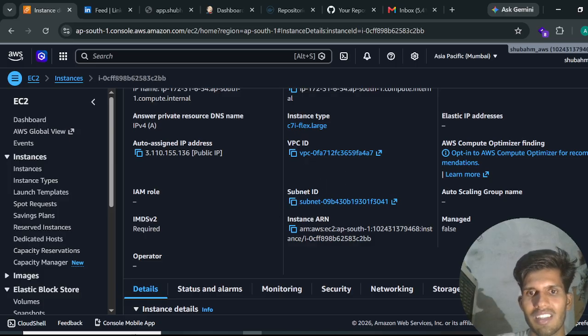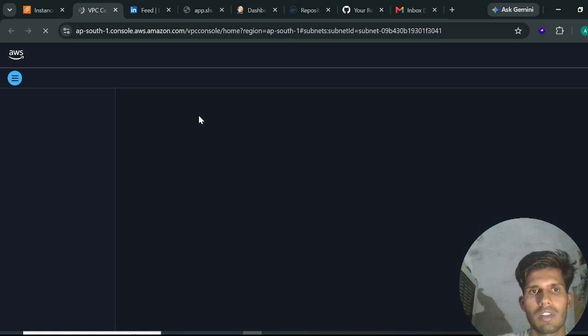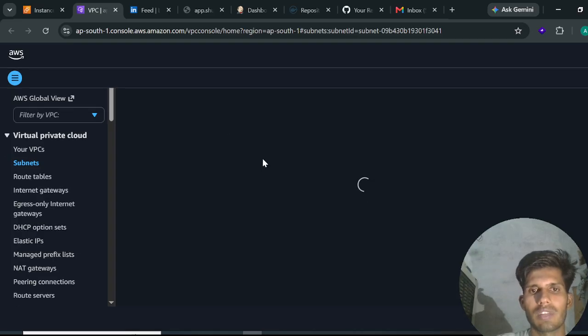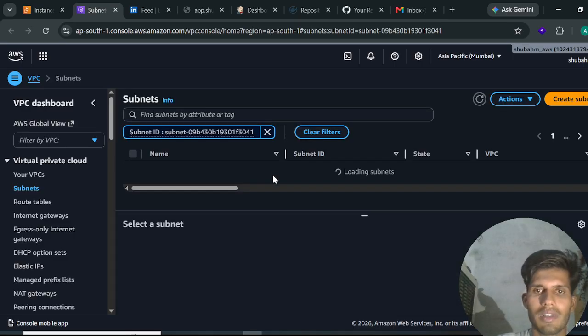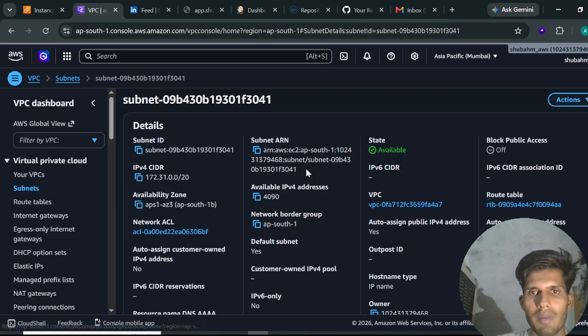This is the subnet, and this subnet ID is the public subnet, because every application hosted on the EC2 instance must be accessible publicly. This is a very important part: we considered every EC2 instance on the public subnet.